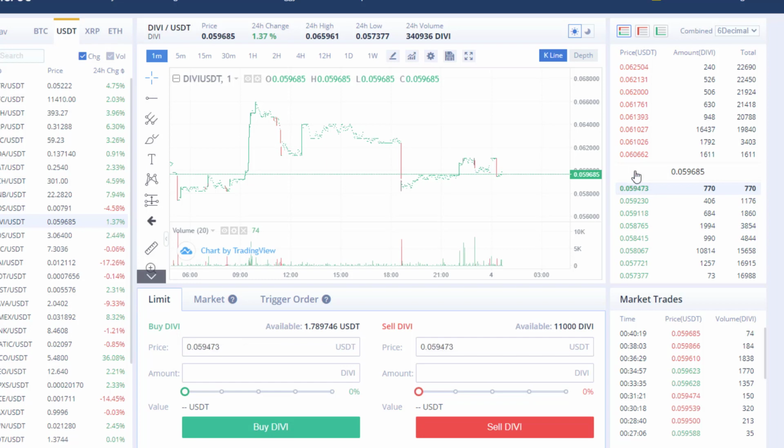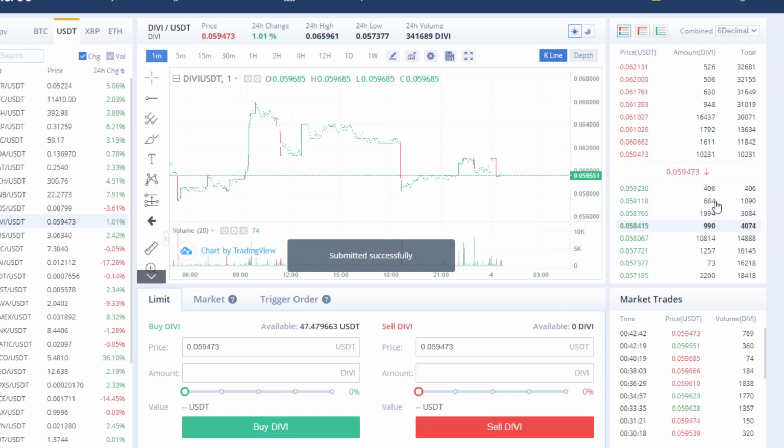What you could try is pick a number in between, or let's just do this. If I'm selling, I'm going to unfortunately have to take the lower of the two prices. When you click that, it puts that number down here, and then you can make what's called a limit order. I'm going to slide the thing over here and say sell it all at that price. You notice right now there's not that many people waiting to buy at that price, so when I click sell, it's probably going to sell. See, the 770 went off of there immediately.